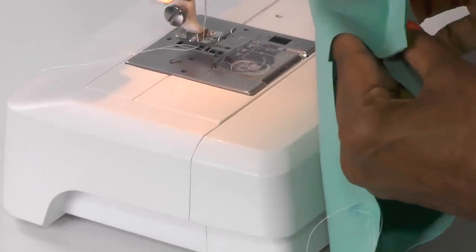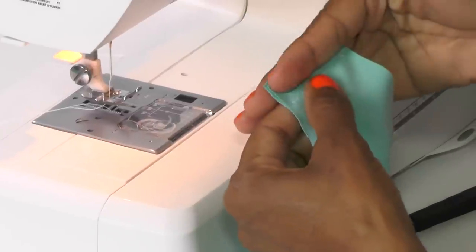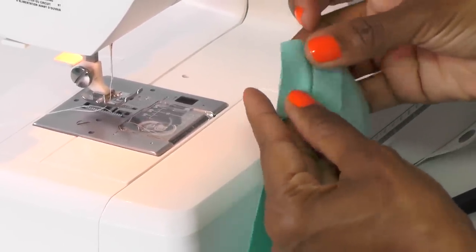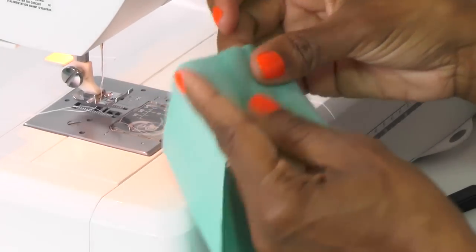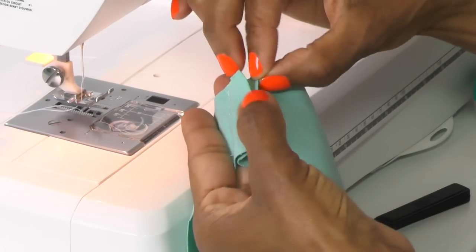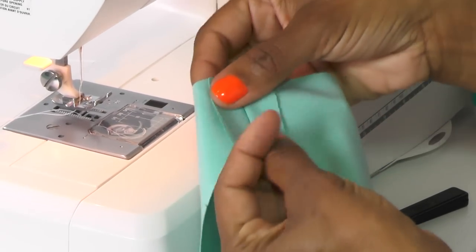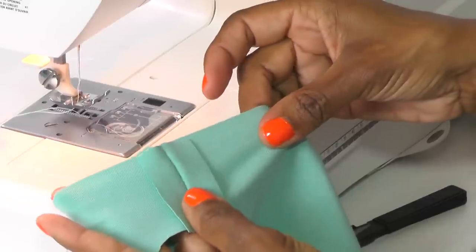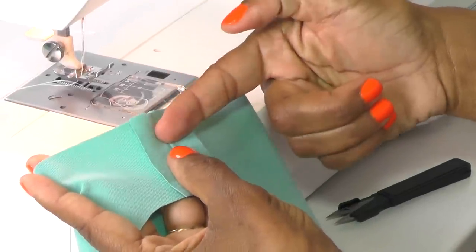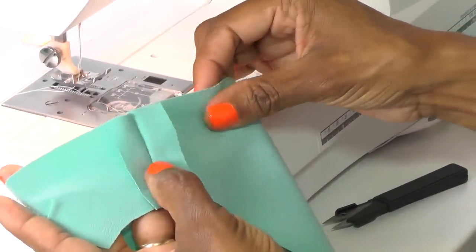Now you're going to finish your seam allowances, again, using whichever method you choose. Then you're going to go to the ironing board and you're going to press the seams flat, and then you're going to press them open. Then we're going to come back to the sewing machine and I'm going to show you how to press up or insert a hem for this sleeve. So go ahead and finish your seams and press.